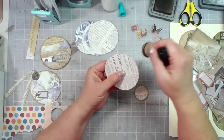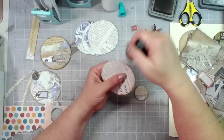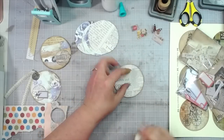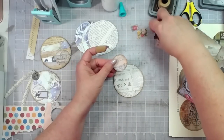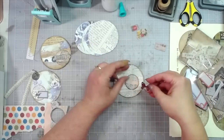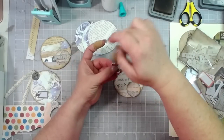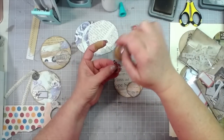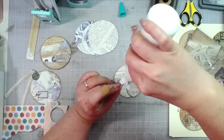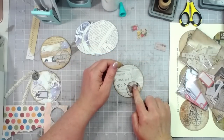All right, let's ink this one. And then, of course, another variation is you could collage both circles. Lovely. And I'm thinking we need a little bit of color to this one. So I'm going to use this butterfly on this one, right in the middle, probably, of that little circle. So you can still see all of the stuff that we collaged on it.